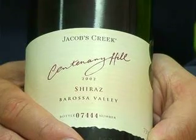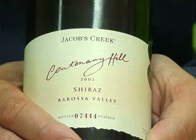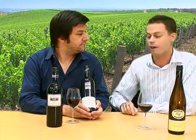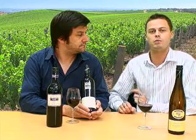Now, this is a wine that will definitely benefit from a few years in the cellar. It is built for the long haul, and if you can put it down for a few years, well, let's be honest, if you put it down for 10 years, it will benefit immensely. It's so rich with flavour that it needs a bit of time to soften out. Having said that, it is the sort of wine that you could open now. It's already got 5 years age on it, but make sure you match it with some big, strong red meats and things like that so you fully appreciate all the flavours. So it's the Jacobs Creek Centenary Hill Shiraz, a big Aussie Shiraz that is fantastic drinking. Yeah, classic Barossa right there.